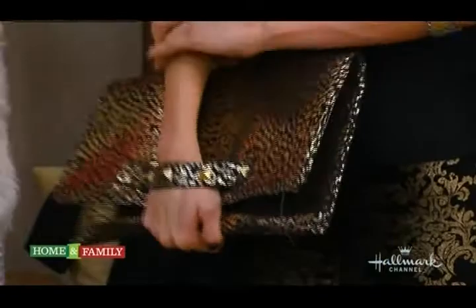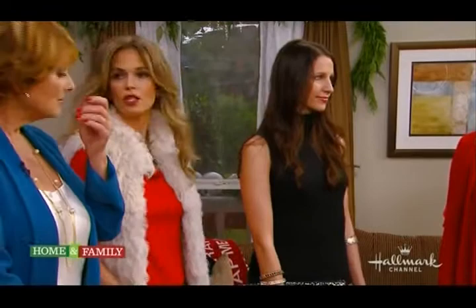It's a little too sexy for day. You want to be appropriate. But then as you tone it down with a sweater, take it off at night, and grab a clutch, off she goes. Look at that. Very nice, right in front of our very eyes.